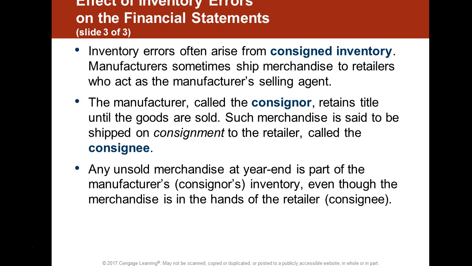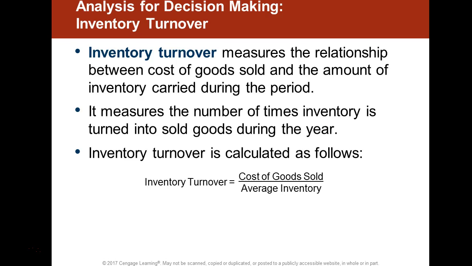And you have to record and reflect consigned goods as a part of your inventory. Even though it's not in your warehouse or in your stores, it's still your inventory. Until it is sold, it belongs to you and is part of your assets. And that's all this screen is really telling you.